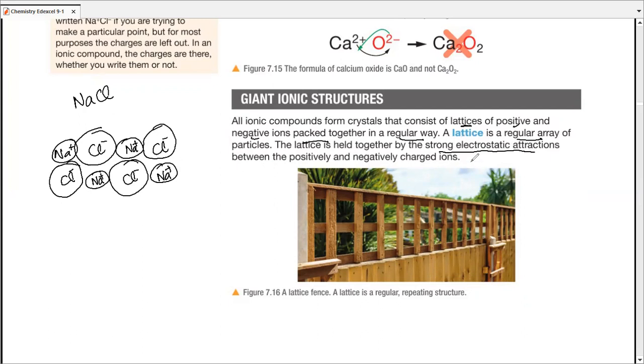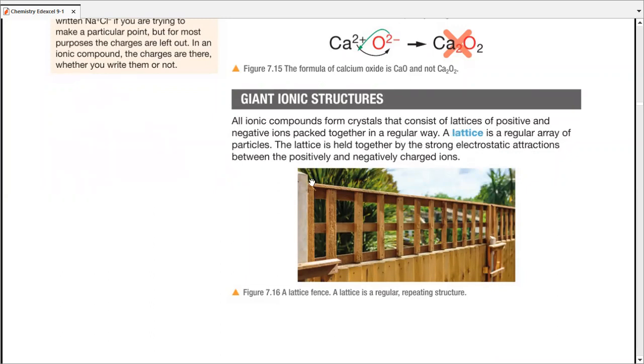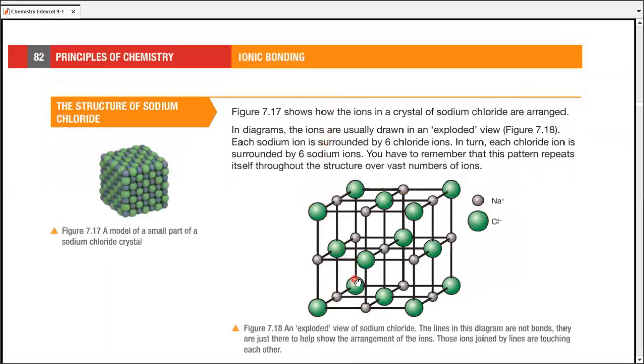And when I use the word electrostatic, it means a positive is attracting a negative or a negative is attracting a positive. And the structure is repeated throughout. This is a gigantic structure with billions and trillions of ions arranged in a similar manner. Hence, we use the word lattice. Lattice represents this exact structure. Lattice represents that they are tightly packed. Lattice represents they have alternate arrangements, negatives and positives. Lattice represents that they have strong forces of attraction in between themselves. Lattice means that this is a network structure, three-dimensional again.